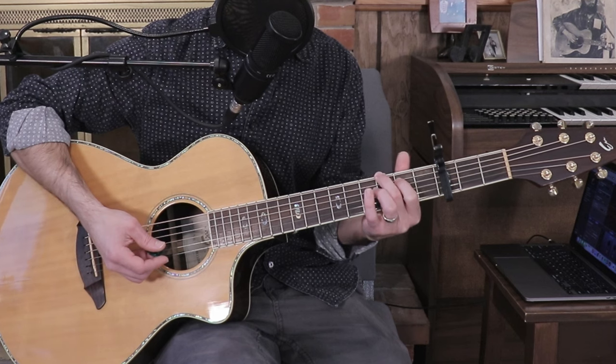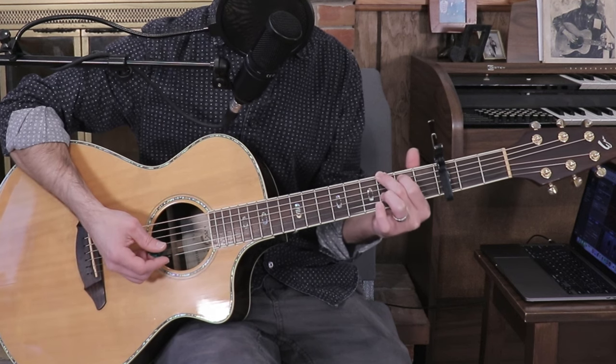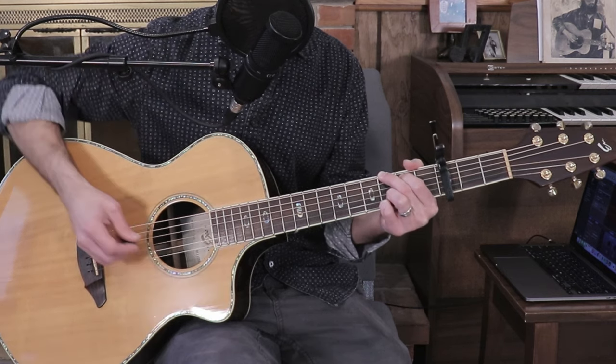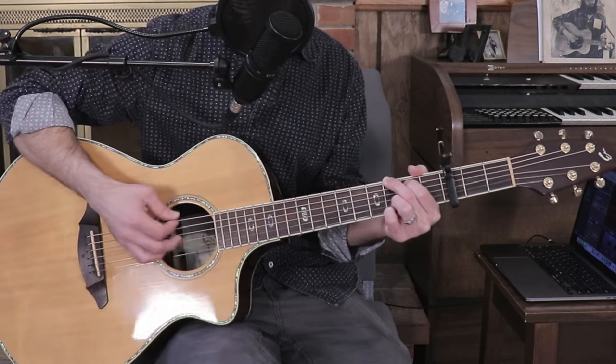Next up we have the G chord. Put your middle finger down on the low E 3rd fret, index finger down on the A string 2nd fret, and I like to put my ring finger and pinky down on the 3rd fret, high E and B string. This is everything strum for G.